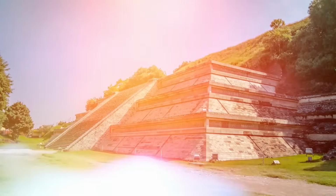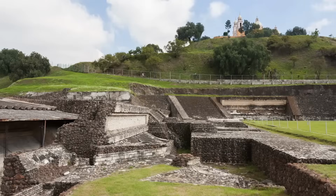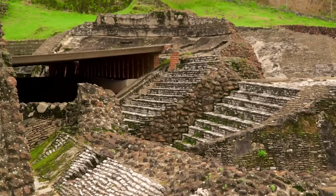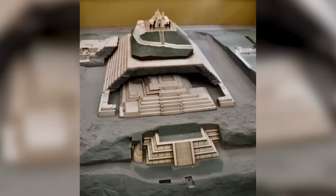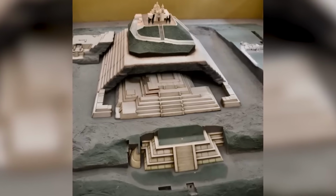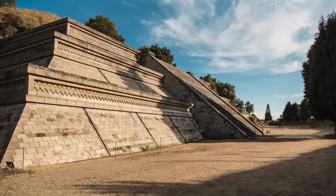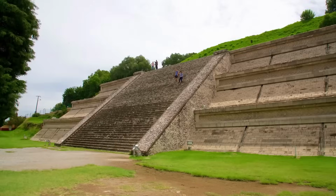Number 2, the Pyramid of Cholula. At first glance, the Great Pyramid of Cholula doesn't even look like a pyramid per se. It looks like a giant hill with a church on top. Still lovely, but not our ideal pyramid when we think of them. But beneath that hill is the largest pyramid by volume in the world, even bigger than the Great Pyramid of Giza. Ancient Nahua legends say the pyramid was built by Zelua, a giant who wanted to escape massive floods by stacking bricks sky high. Now the gods themselves were angered by his arrogance, and they struck it down with fire, leaving it half buried, where we found it today.